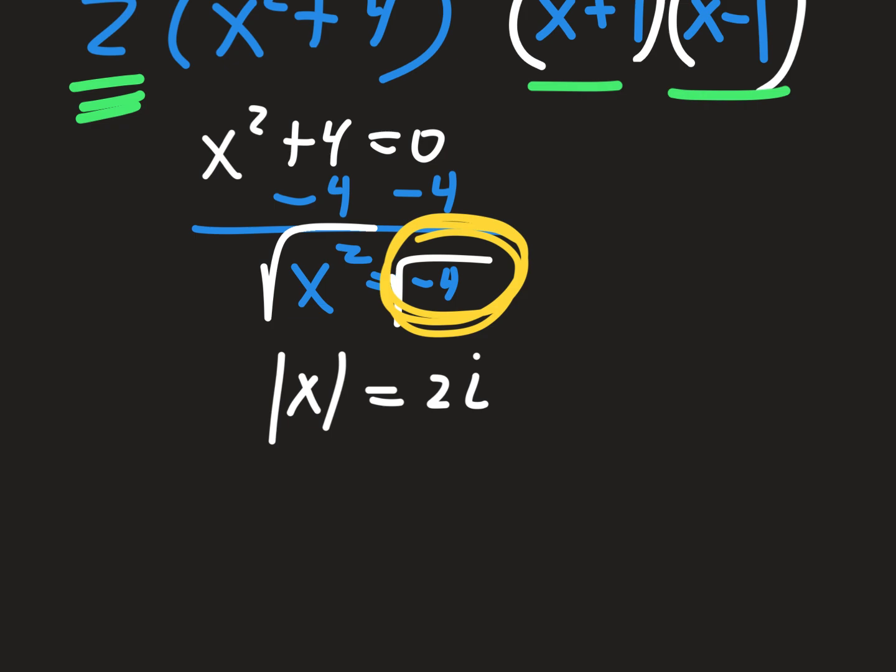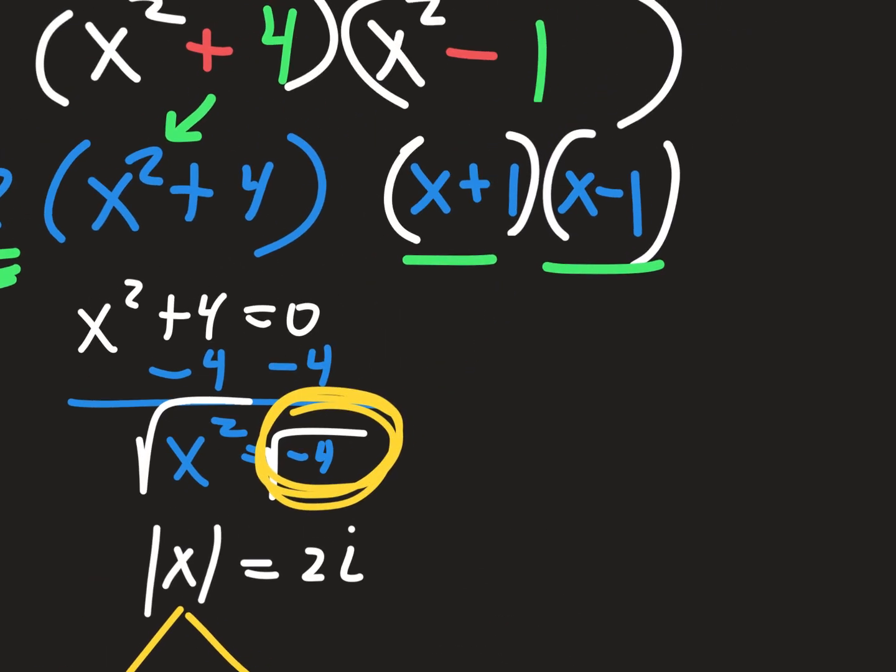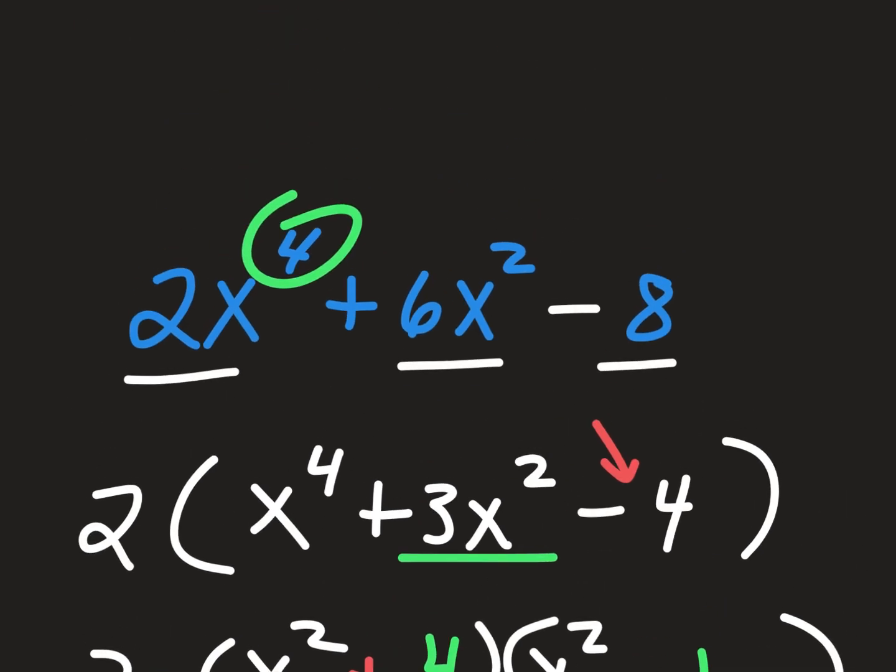All right, so then my answers are 2i and negative 2i, and they're imaginary. Can they be x-intercepts? No. So when they ask for what are the x-intercepts, don't include them. Would these guys be able to make x-intercepts? Yes. So there's 4 answers. We know there's 4 answers because of that, but only 2 of them are x-intercepts. All right, I feel like you're getting it.